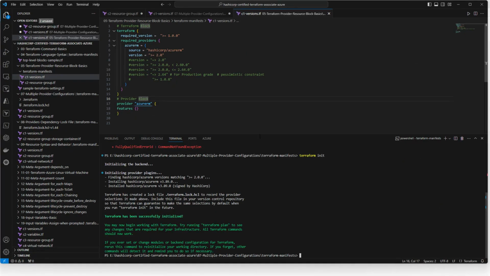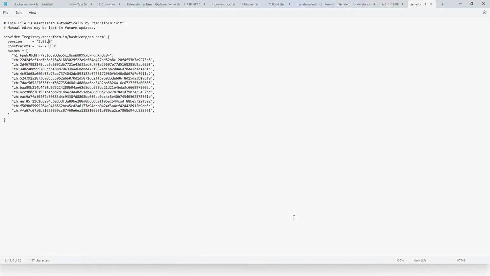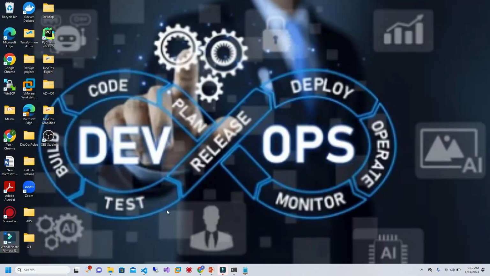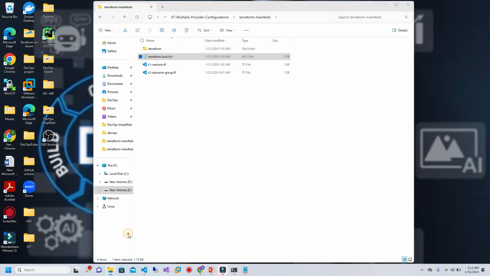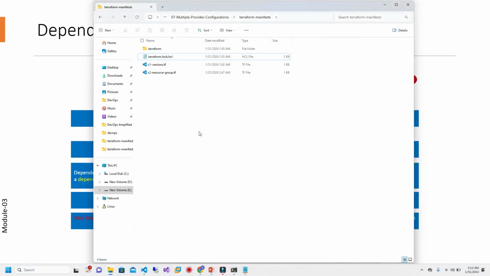Okay, this is clear now. Let me show you once. In a simple way, whenever Terraform init happens, in the backend the .terraform directory, which holds your provider plugins, will be downloaded to your local system or wherever, and then the Terraform lock file will be created.